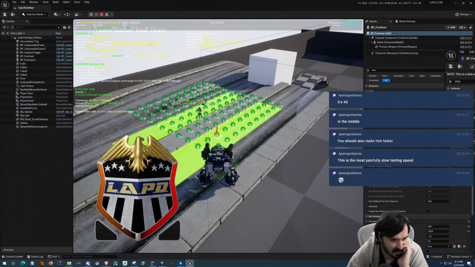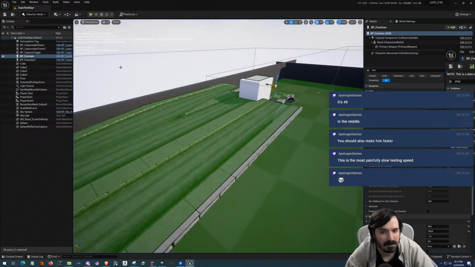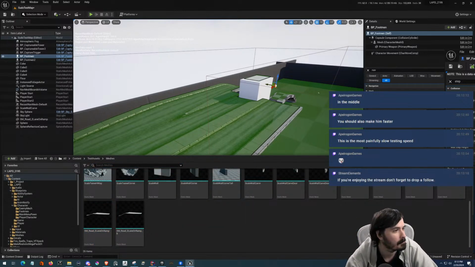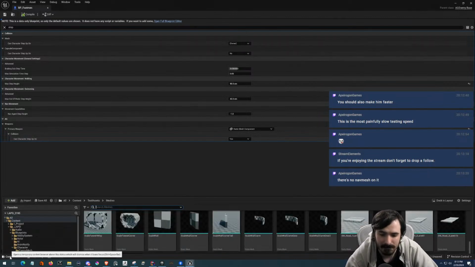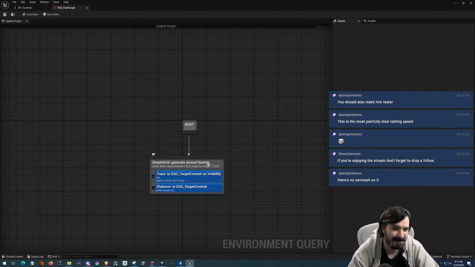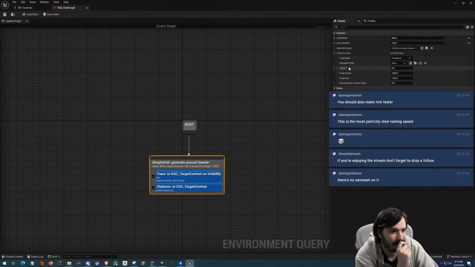Let's try to not worry about that. Interesting. He still can't get over it. Oh wait, I know why. It has nothing to do with the nav mesh.